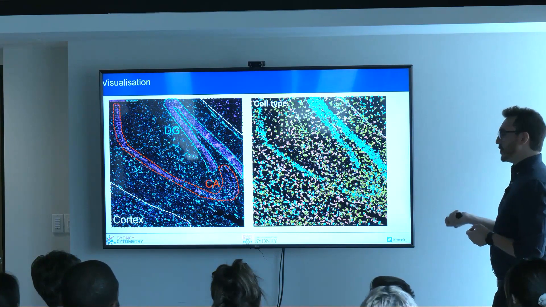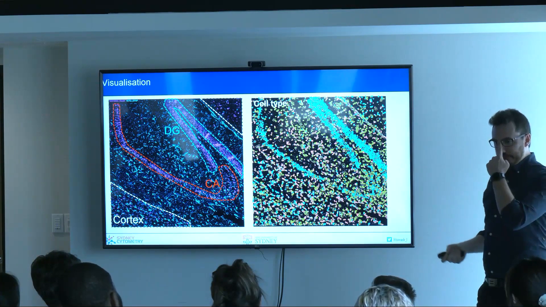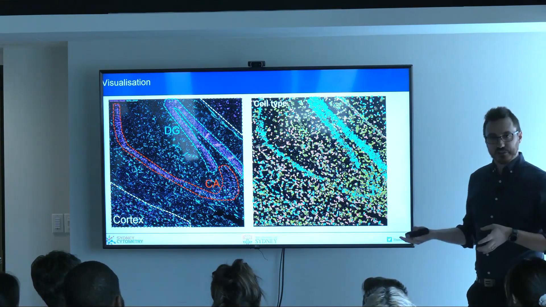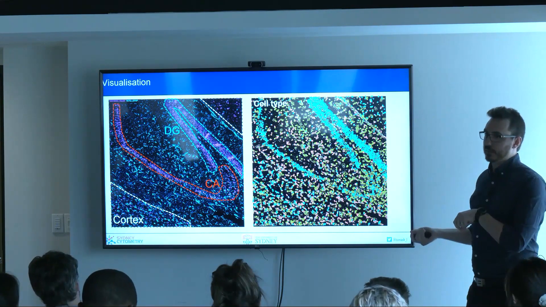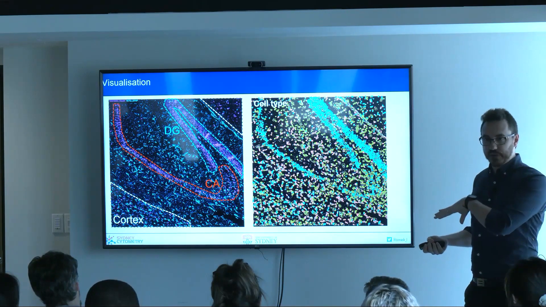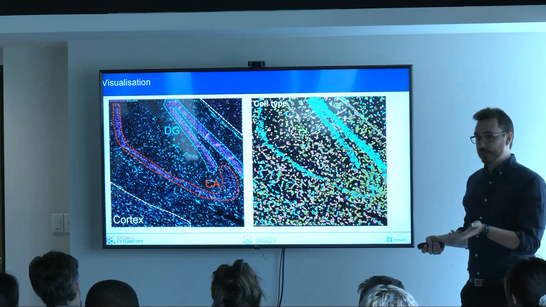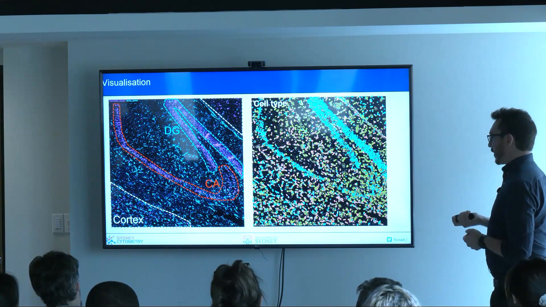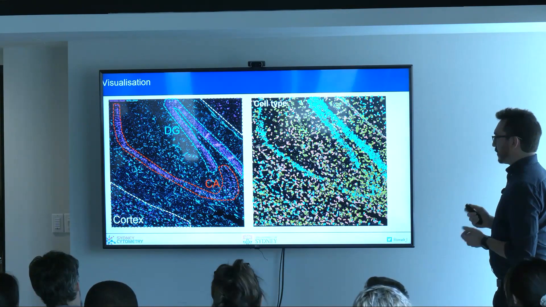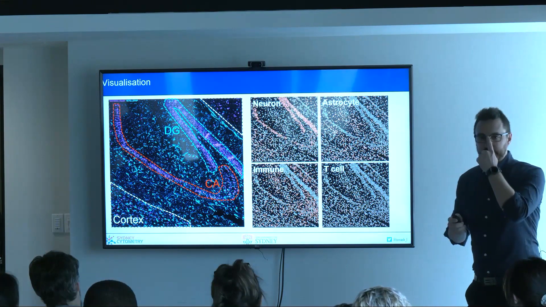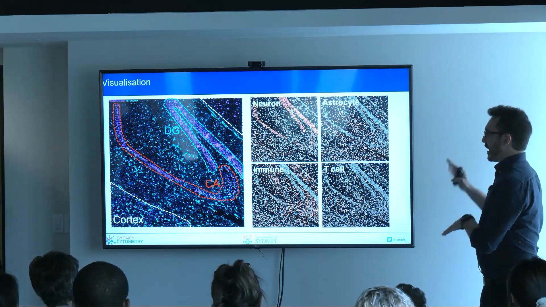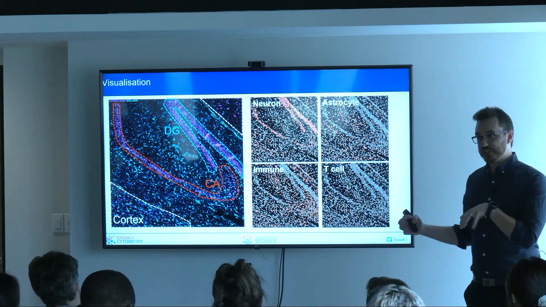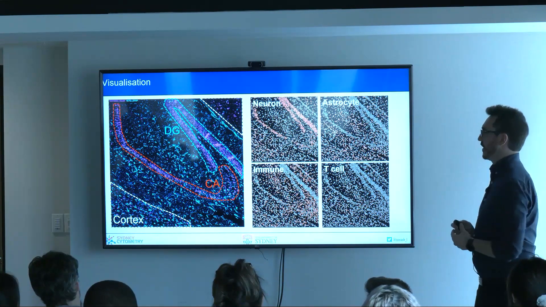We can classify cells and where they are in the tissue, which is very helpful. There are two different ways we do cell classification in the cytometry-oriented way: clustering or gating to give each cell a label — if it's expressing CD3 we call it a T cell, CD11b maybe we call it microglia. But this gets quite complicated in spatial data because there are a few considerations to keep in mind. Regardless of how we've classified it, we can look for which cells show up in which regions of tissue and quantify that.